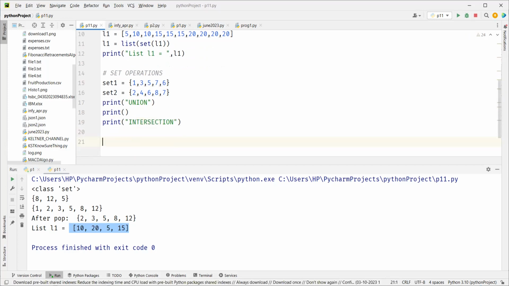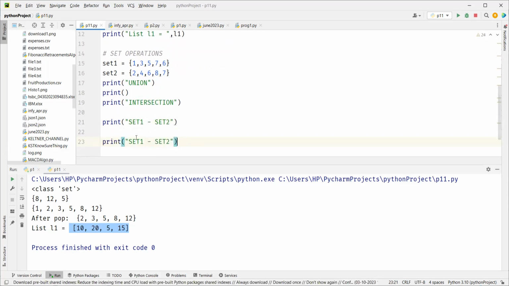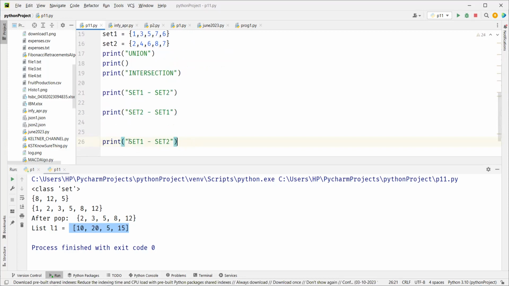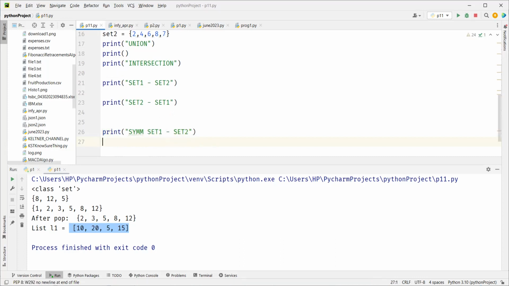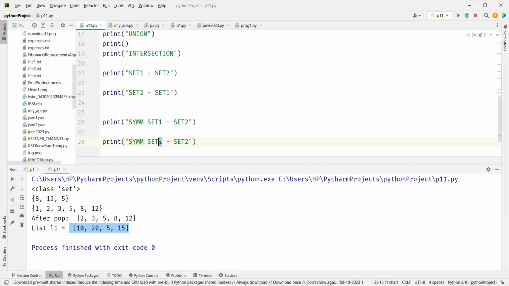We'll say set 1 minus set 2. We will say set 2 minus set 1, to show you that they are not the same.